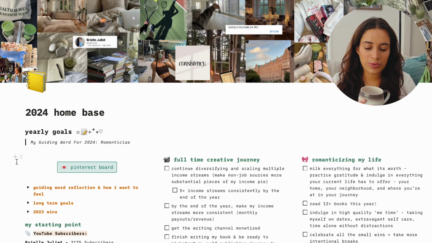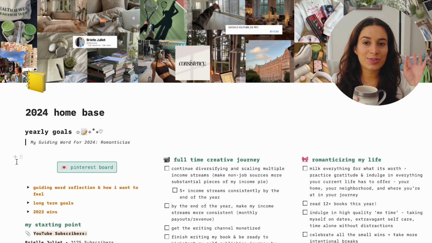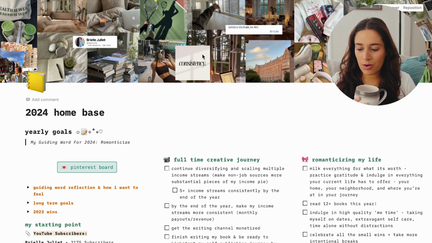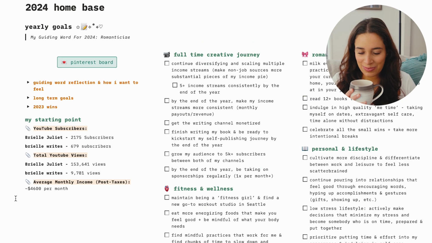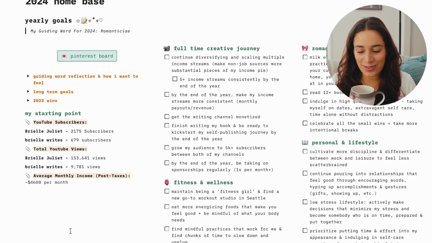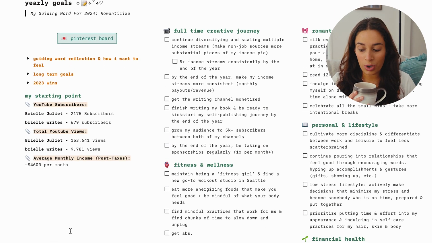Okay, now we get into my 2024 home base page, which you guys saw if you saw my yearly resets. I did throw my vision board in here now, which I don't think it was in here for those yearly reset spreads. But this is what I used to set my yearly goals this year. It's a very elaborate sort of spread. It's actually rather simple. It just looks crazy because there's a lot of words going on here.